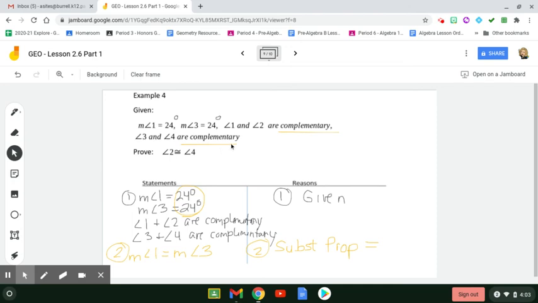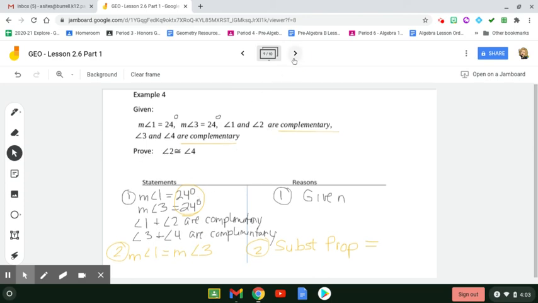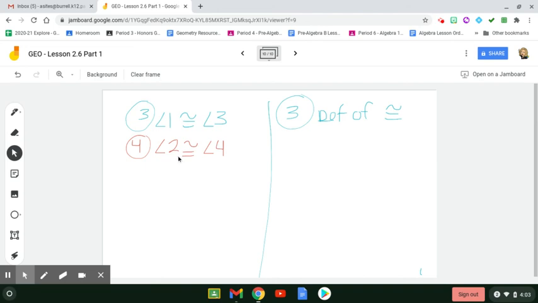Okay, so I have angle 1 and angle 2, I have angle 3 and angle 4. I know that these guys are equal to one another. So therefore, I can start saying that they're going to be complementary with 2 and 4 also. That's how I can make these jumps in between. So therefore, I can make the statement to go there, and I'm going to go with the congruent complements theorem.